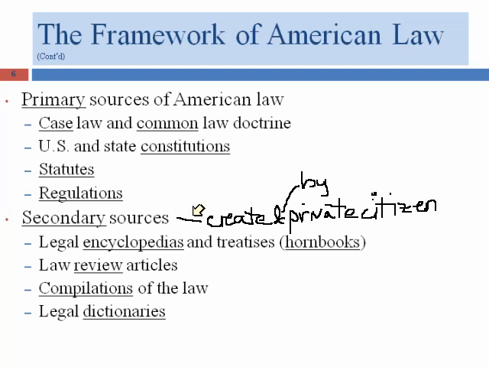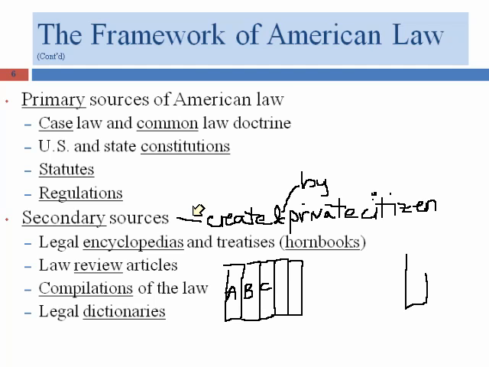So the pronouncements made in secondary sources are only helpful insofar as they accurately describe what the related primary source is. Here are some examples of secondary sources. Legal encyclopedias. And a legal encyclopedia works just like the books that you might have had in your house growing up. You may be too young to know this, but there used to be volumes of books in many Americans' households. A popular one was Encyclopedia Britannica, Encyclopedia Americana. There were lots of different ones. Anyway, you'd have one volume that was called A, and there'd be B, then C, and it would go on all the way to X, Y, Z. Maybe it was one big volume.